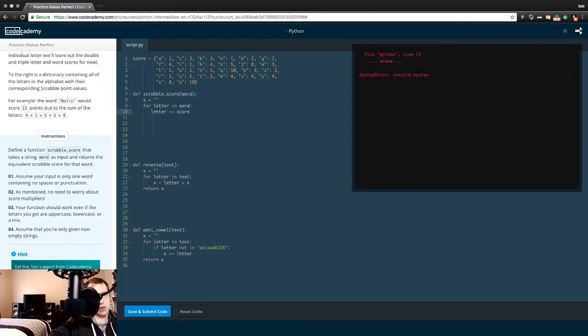I don't think it's equals. I think it's plus equals the score. I think it's closer to this. Because instead of plus equals the letter, I think it's letter plus equals the score.